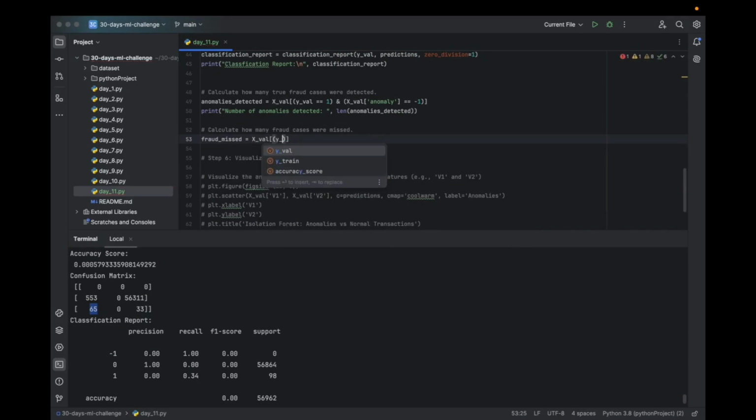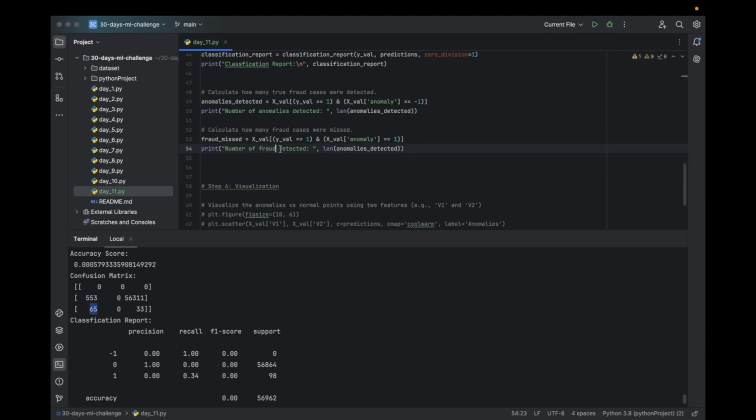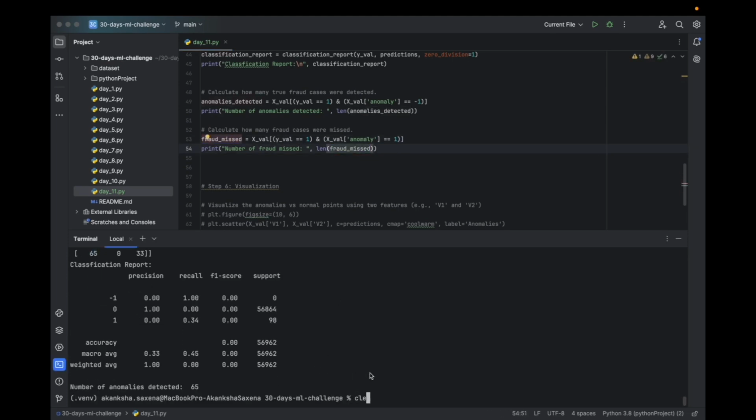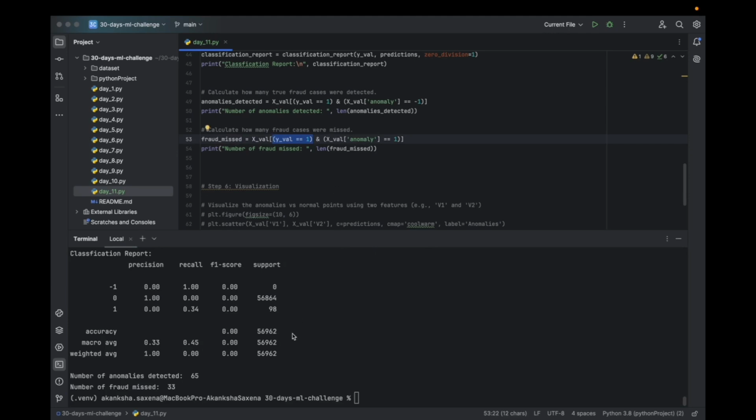So number of fraud missed is going to be the total number of fraud cases that were fraud in the original data, but are normal in the predicted data. And see, it is 33.